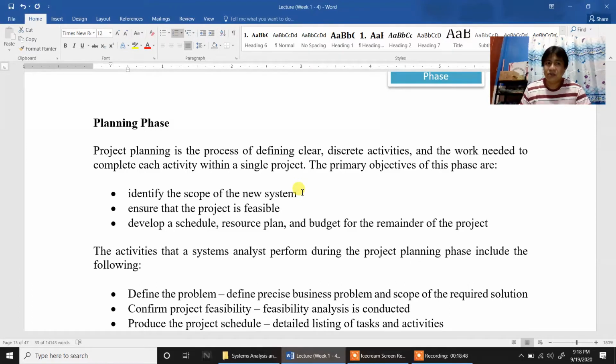No, when you are creating a large scale system, or if you are implementing a system in a large scale approach, so you need to have a team, because you cannot finish it if you do it alone. So you need to have a team. So that's why there is company, a software development company, because they have a large amount of people to work on a certain organization. Okay, ensure that the project is feasible.